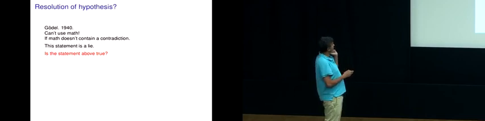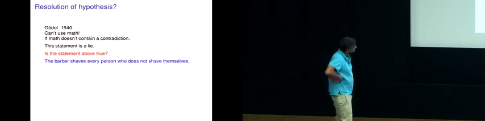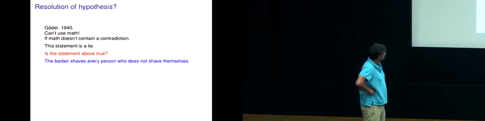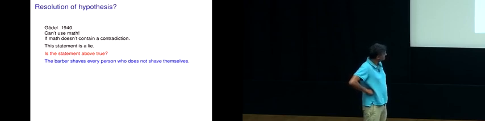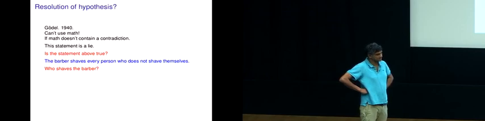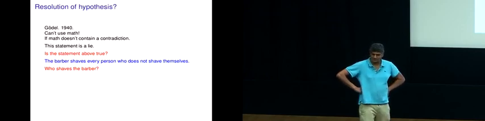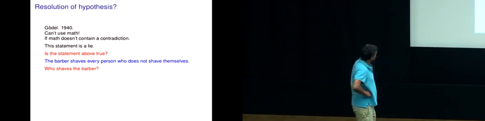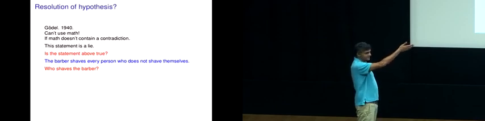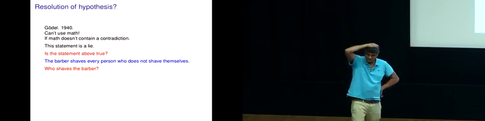Okay? And here's another one. The barber shaves every person who does not shave themselves. Right? The barber shaves every person who does not shave themselves. Who shaves the barber? Well, the barber shaves himself. Oh, that doesn't work, right? The barber doesn't shave himself. Oh, he would have to shave himself.